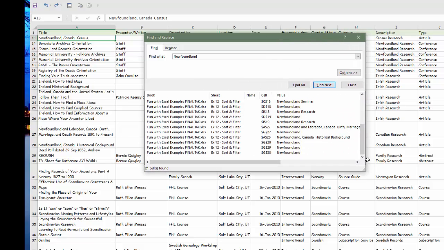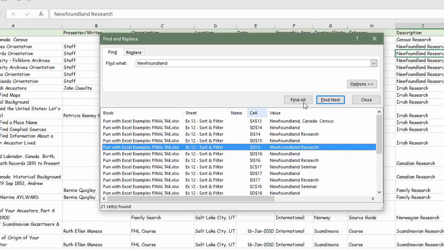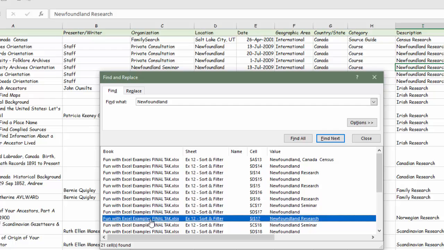And on this one, because we have this little triangle here, we can go ahead and make this larger. On some of them the boxes won't increase, but this information links me to each of these places, and I could go there if I wanted to, and I'll see what it's done. And it just moves around through them, and it has them all in order, and I can see where these cells are, A13, D14.